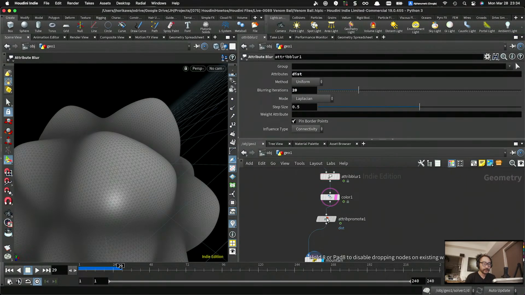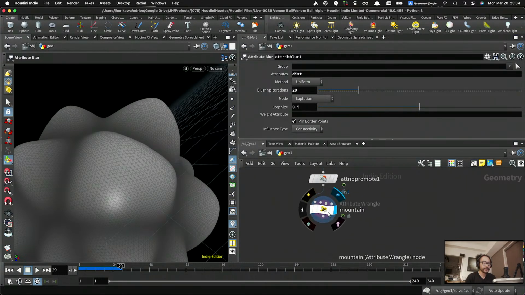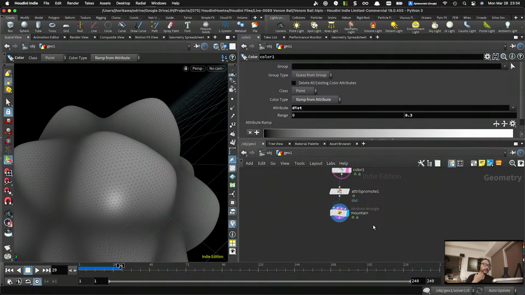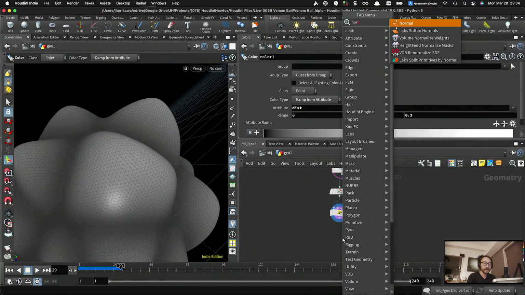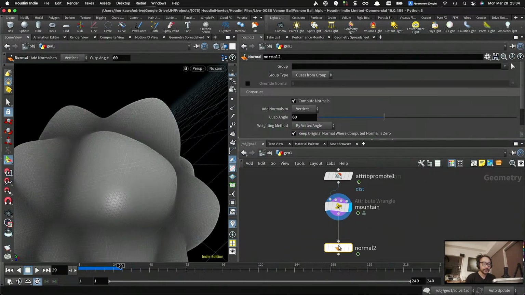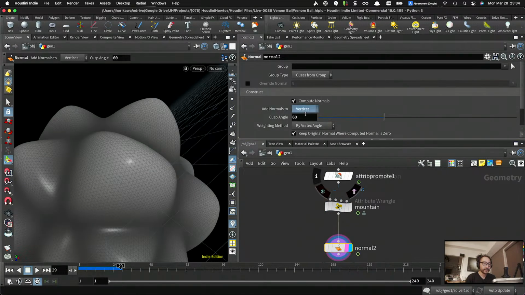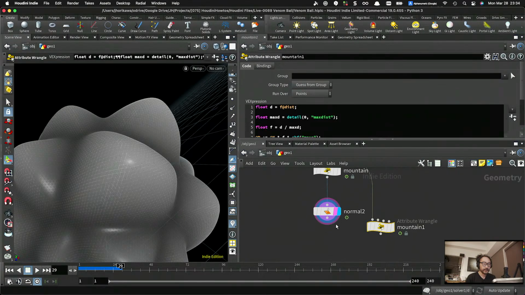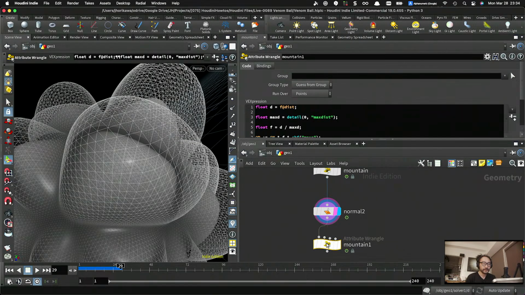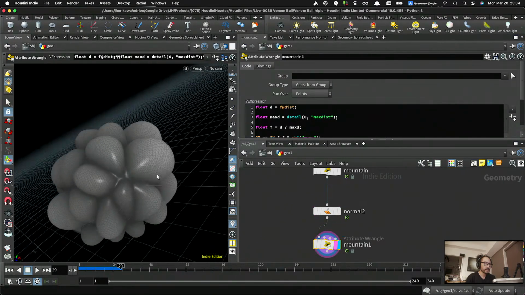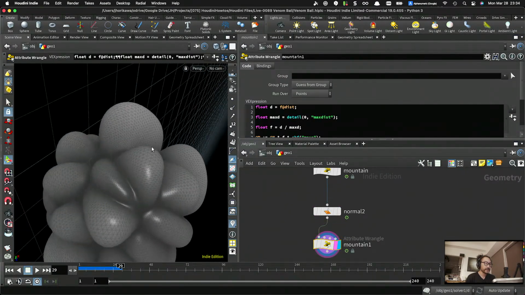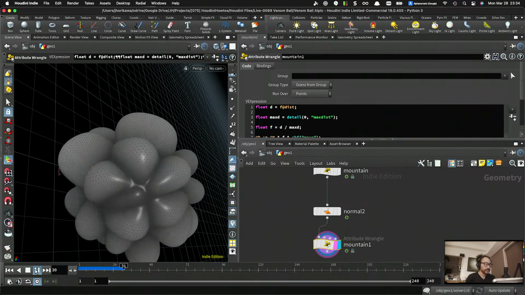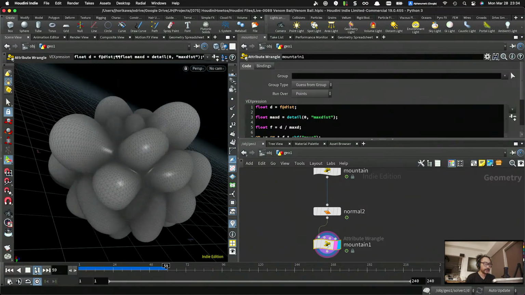Basically what I'm doing is pretty much the same as I'm doing right here. I'm just doing the same things again, recalculating the normal direction for each point, and then doing the mountain again. Now you start to see some shapes coming out like a liquid, more like what we were looking for.